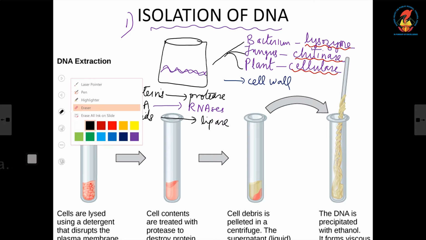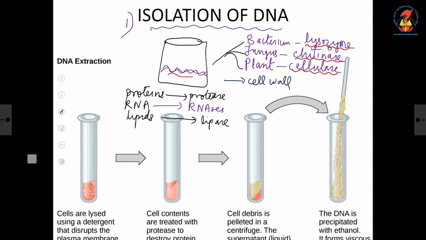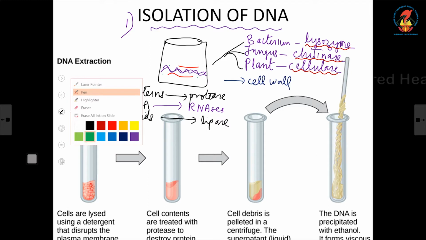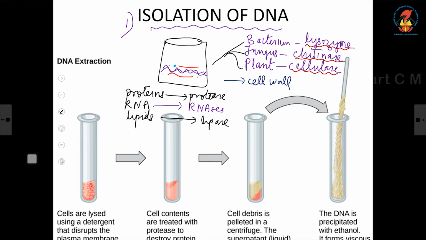Then this DNA is not in the pure form. It is associated with RNA, it's associated with lipids and also with the proteins. We know the packaging, the proteins like histones and non-histone chromosome proteins. So we have to get rid of all these with the respective enzymes. To get rid of proteins, make use of protease. So all the proteins are removed. Then to get rid of RNA, treat with RNases. All the RNAs are removed, and lipids with the help of lipase. So after removing all that, what happens? We get the DNA in its pure form.